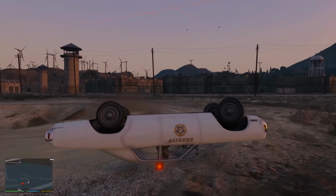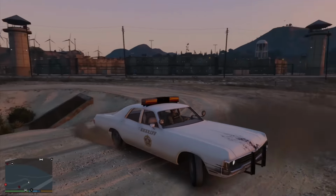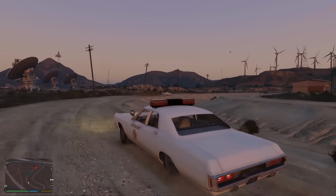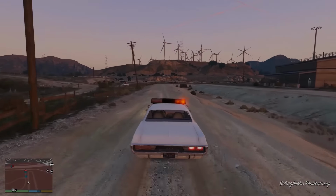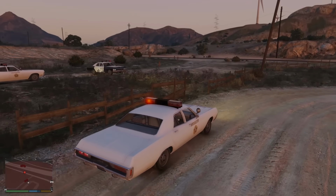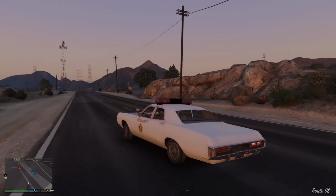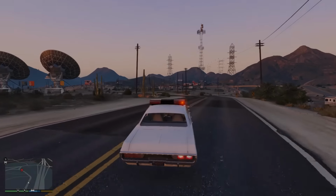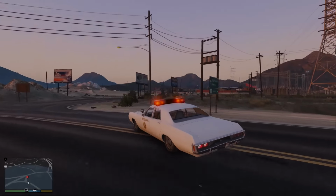Physics by Polara. Just ridiculous. It flips over so easy. Don't get me wrong, it's probably got a crap ton of body roll, and it probably would flip over. But I mean, it's got like the Blues Brothers police package in it. What's going on here? Oh, that's just a backup unit, just a marked black and white, which I should use this week as well. So if you liked the CHP Polara and you're liking these Polaras, please leave a like and a comment too that you are liking it.